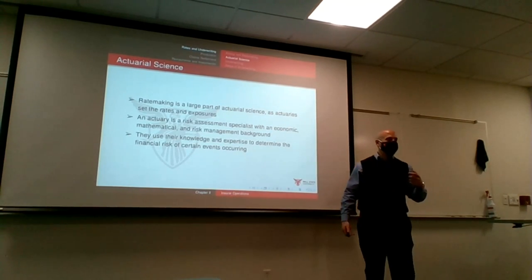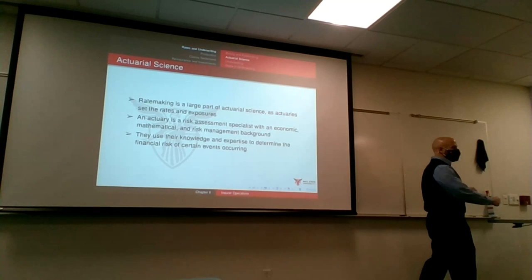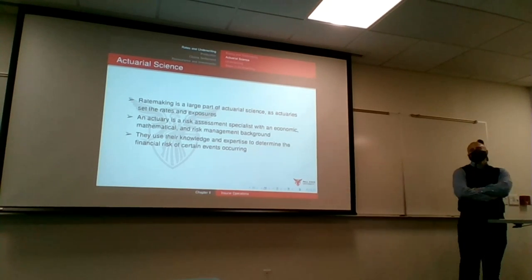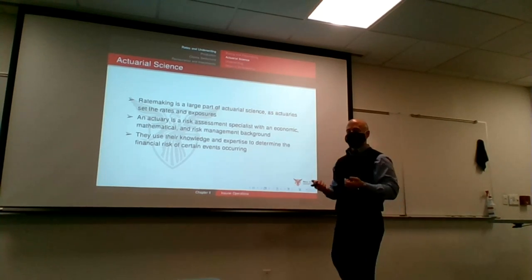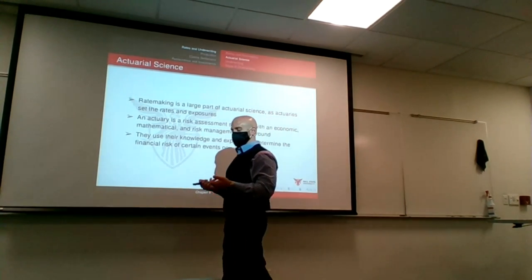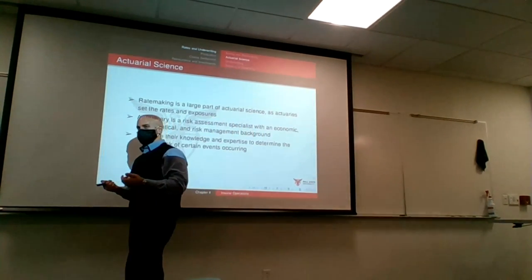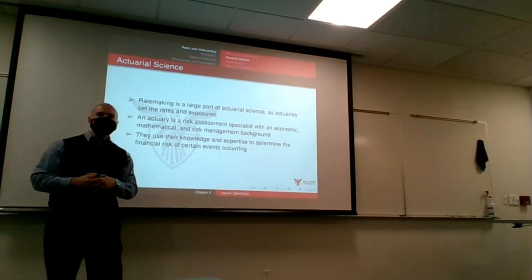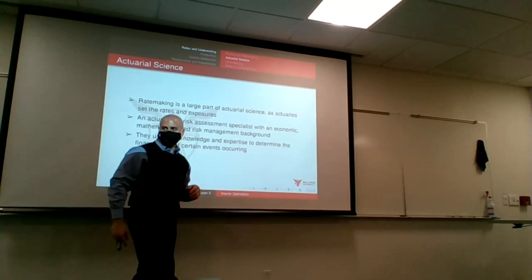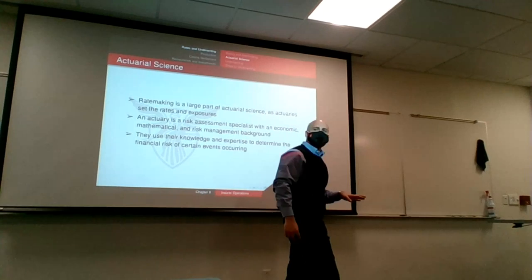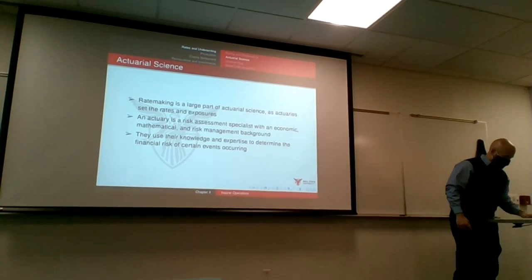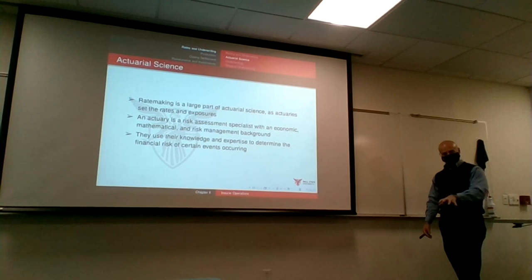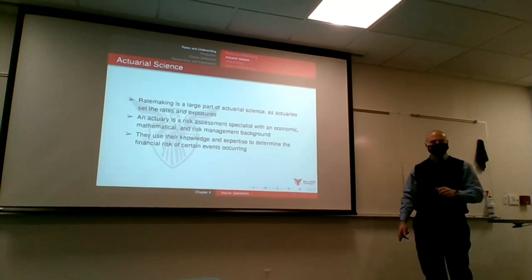Okay? So who creates rates? Ultimately, this falls on to actuaries. So actuarial science is usually the focus on pricing and then the premium setup for an insurance policy. This is not to say that this is all actuaries do. That is false. But when it comes to rate making, actuaries are who you want.